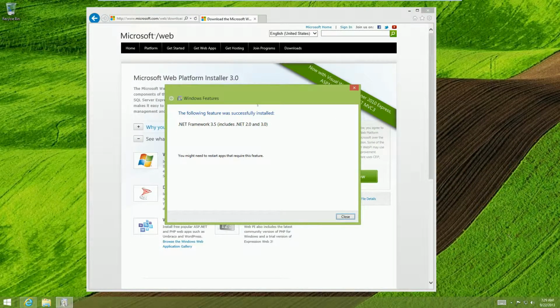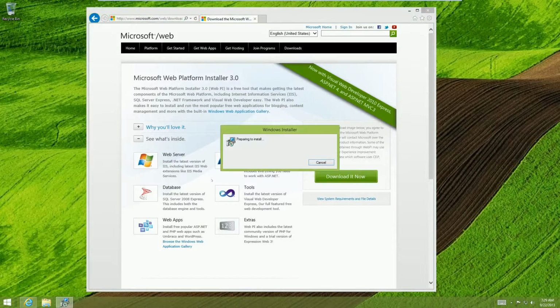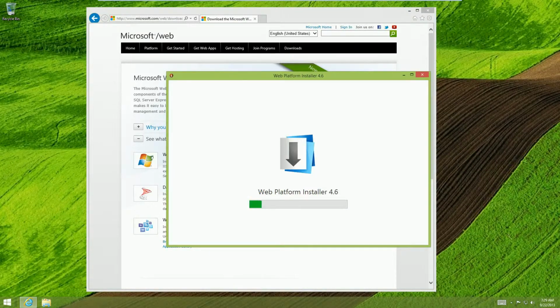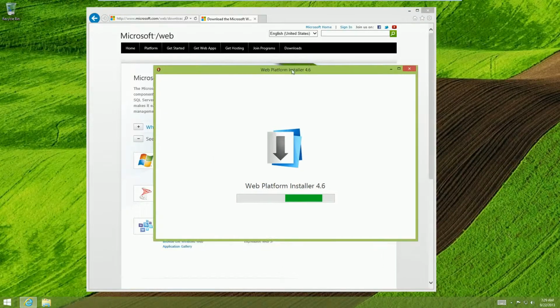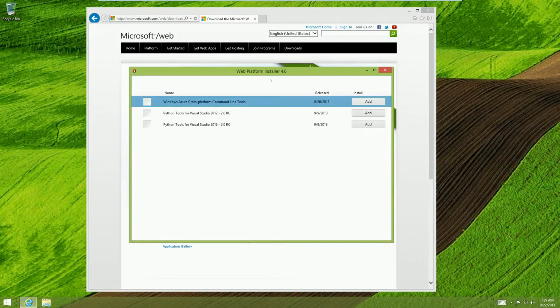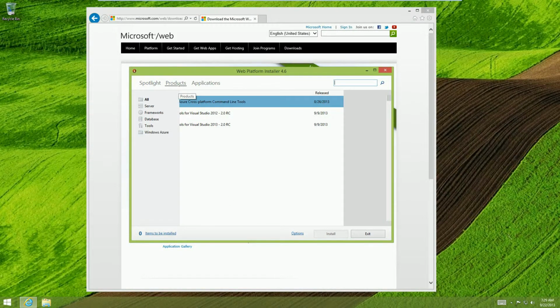.NET framework is now installed. So the next thing is it should finish up the Web Platform Installer installation, which is extremely small. And then it will launch the Web Platform Installer. Awesome. Okay, so very shortly this will be done and we will be able to see all of the wonderful things that you can install with the Web Platform Installer. I've already talked about a few, but we can go into a few more when it's finished. Looks like they have made some visual changes since the last time I've used it.